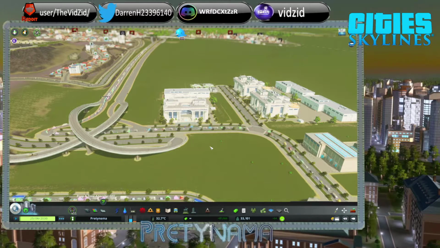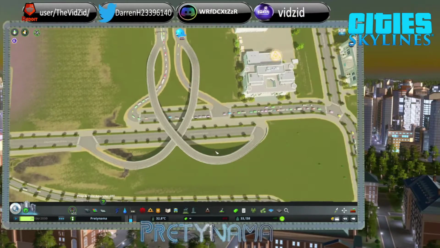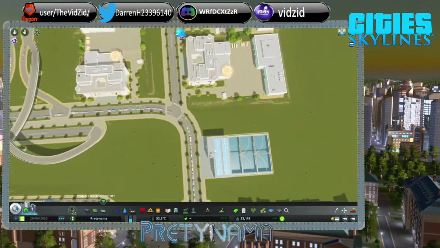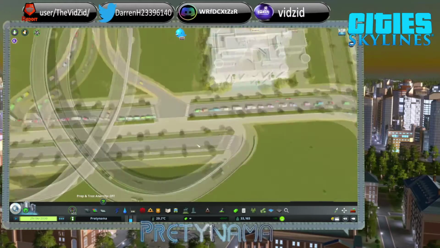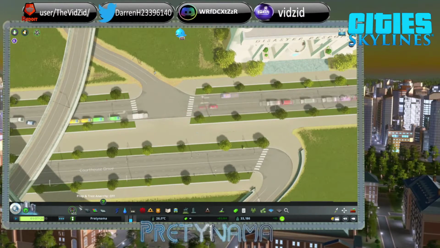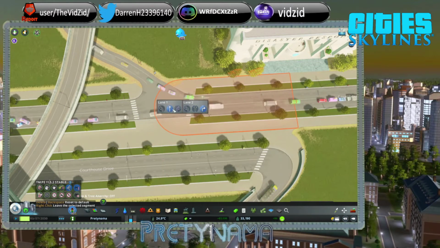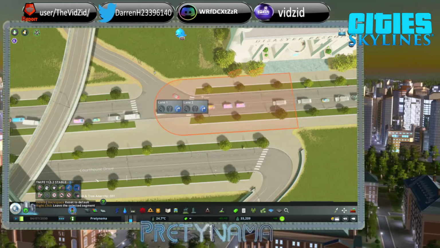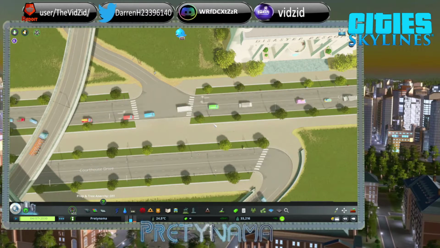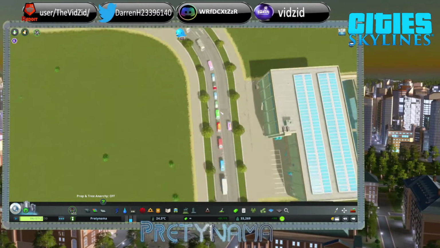Is there anything we can do about that? Yes, monster, exactly. Can we do anything about that? Right, first thing we can do is both of those go that way, because there's no point in you going straight on. So you can now use both of those lanes to get out.